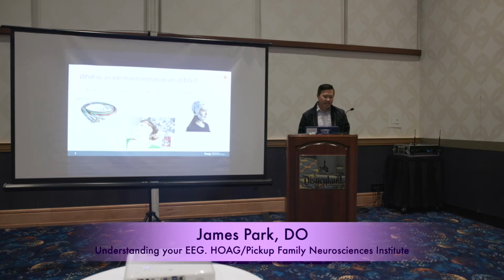So what exactly is an EEG, or an electroencephalogram? It's a test that measures the electrical activity in the brain, and typically that's done with these gold electrodes that you put on the scalp. You see the person in the middle, where it's pasted on with some tape on top, and the technicians measure out how far it goes on each person's head, and basically it's just monitoring while it's on. They may even do caps like this for quicker application.